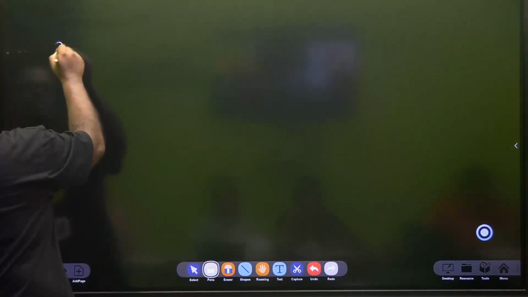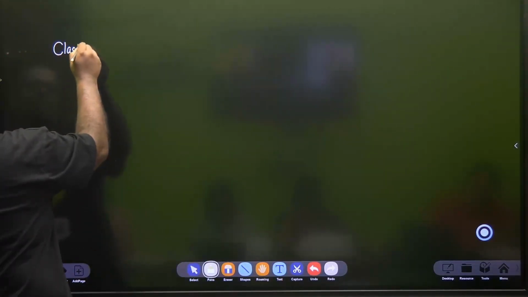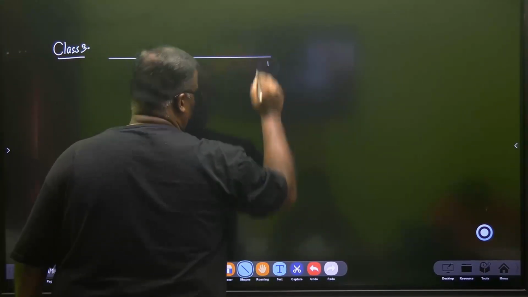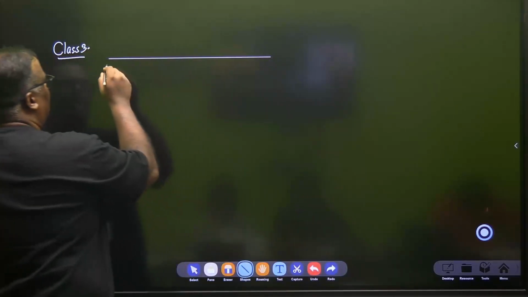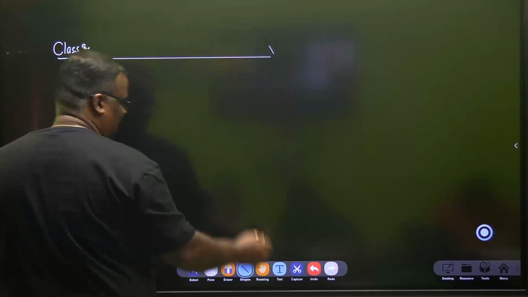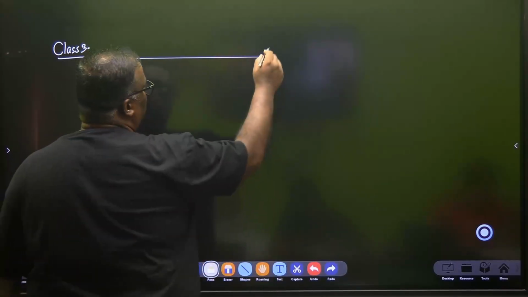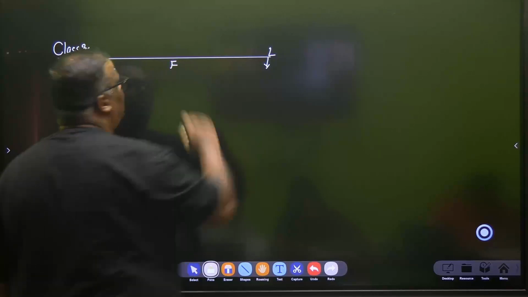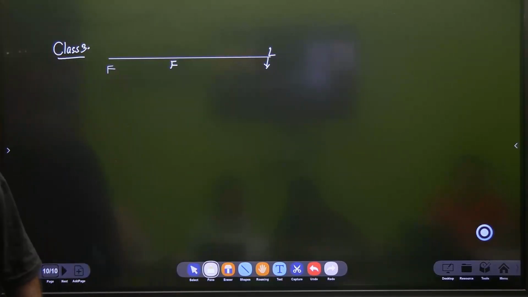And the last one is known as class 3. Class 3 type of levers are very stylish. In class 3, we will have, say, the fulcrum on either one end. Say this side is the fulcrum. Load will shift here. So the load wants to come down, and the effort will be anywhere in between.